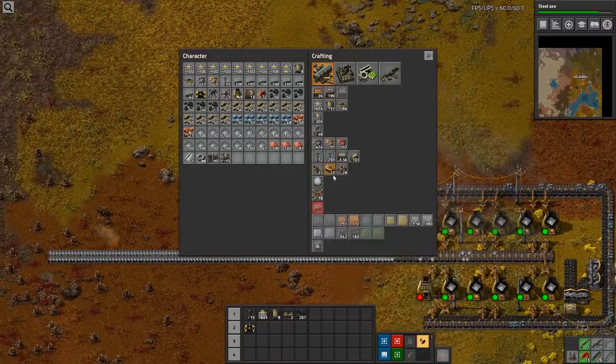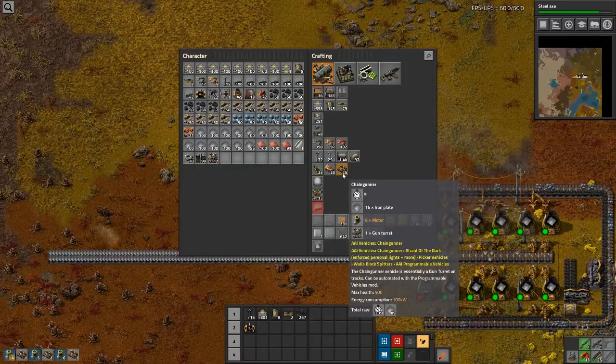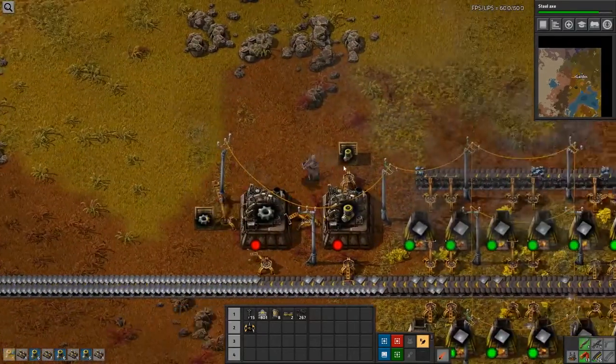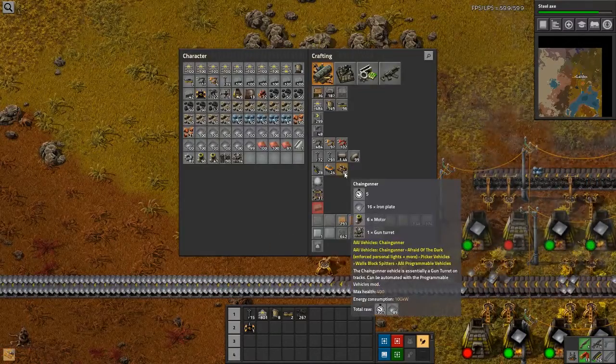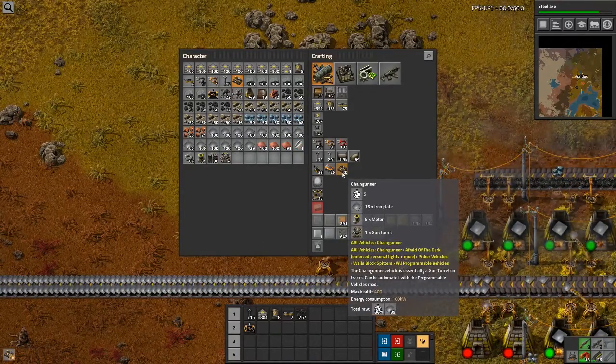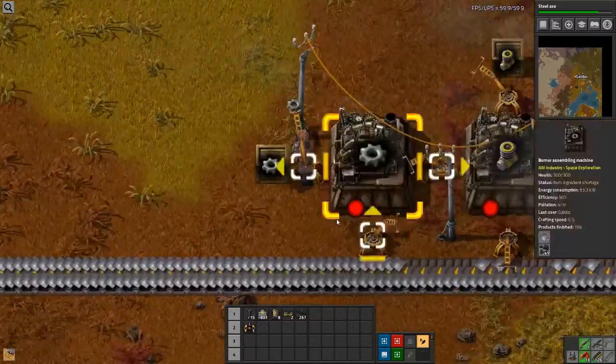what's it called? Let's get some chain gunners built. I have a feeling that we're going to get visited soon, and I just kind of want to have a little fleet ready to go. In fact, I also have some motors ready, so let's go ahead and just do this. Boop, boop, 10 chain gunners. That sounds really good. Go ahead and get those going.